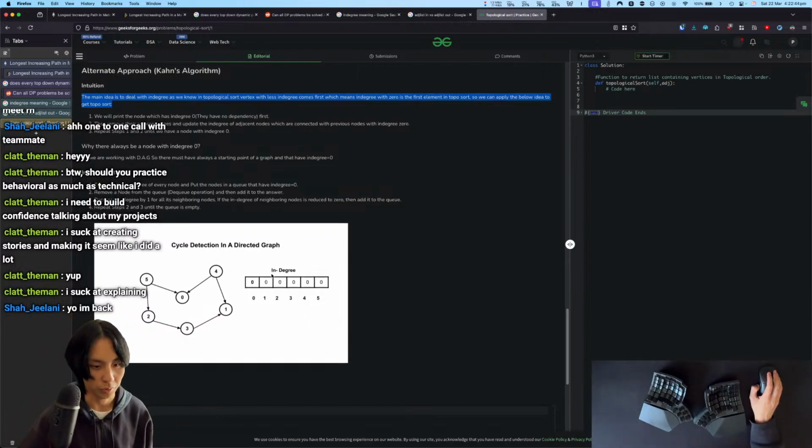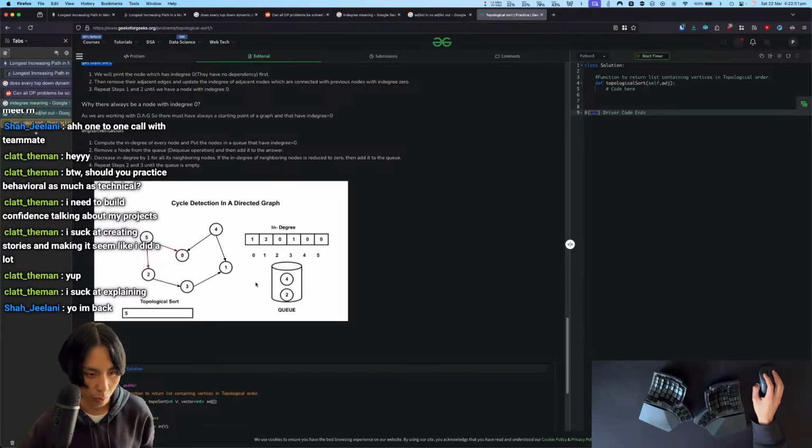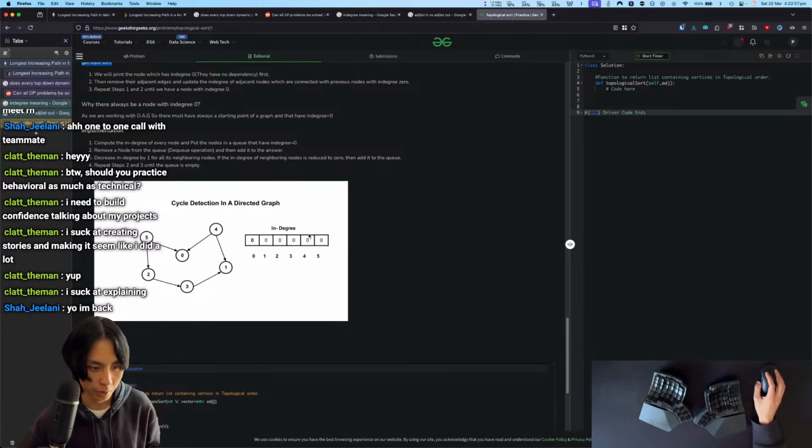Still going a little too fast here, this graphic. Why do we queue 4 and 5? Alright, yeah. Because it already has 0. Right, and then queue for 5, 4.